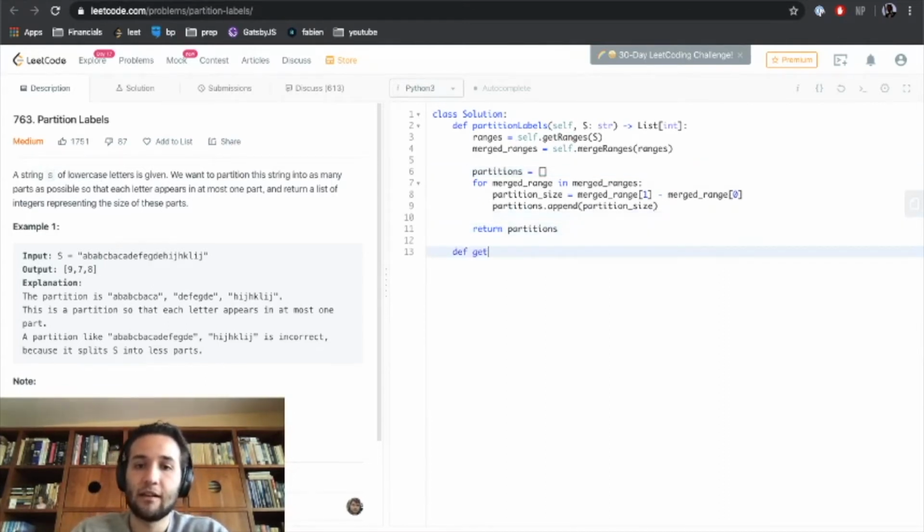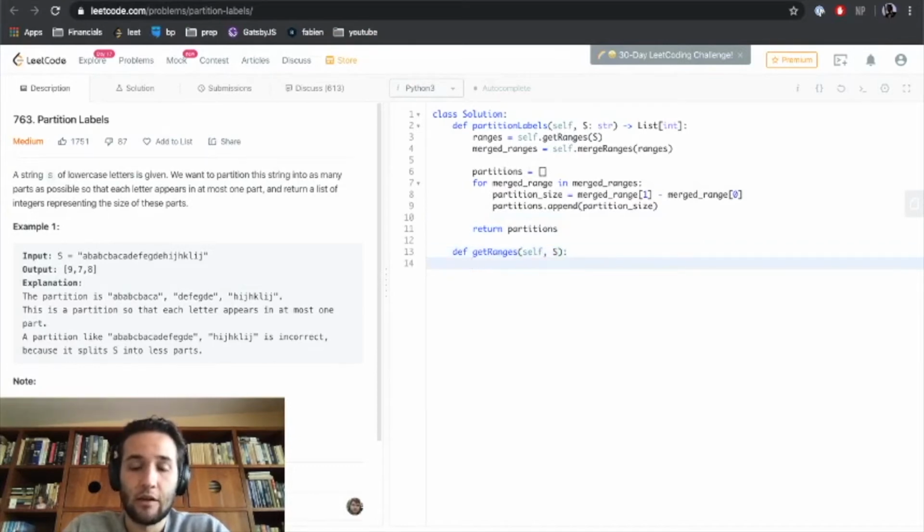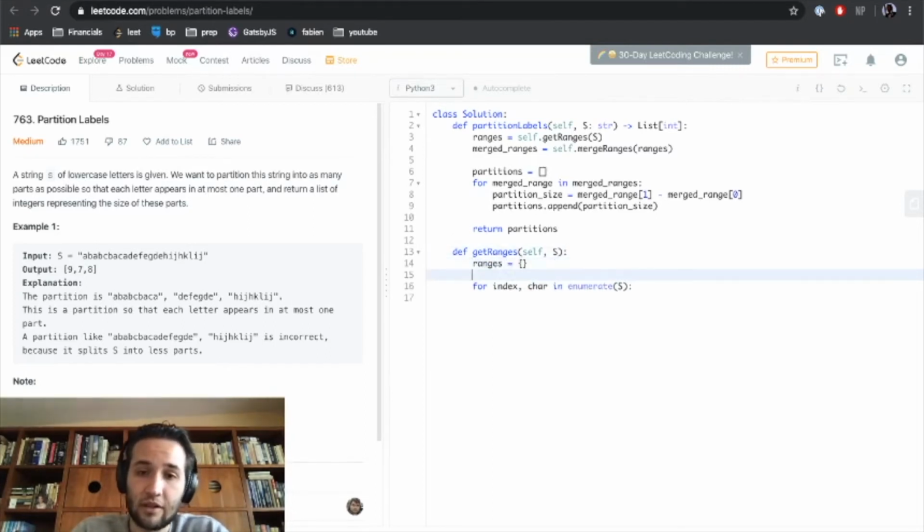So define get_ranges, takes self and S. Okay, so we can say for index and character in enumerate S, well, we need the ranges dictionary.